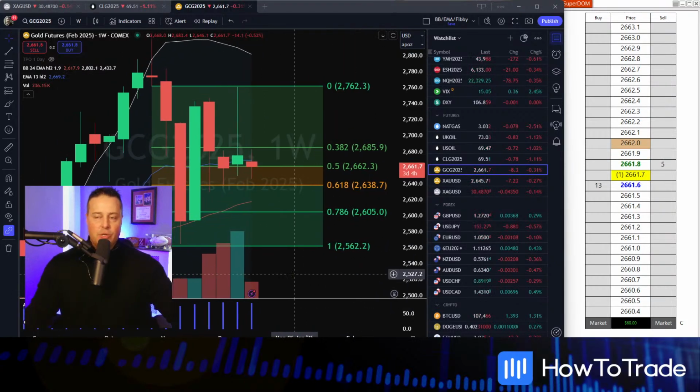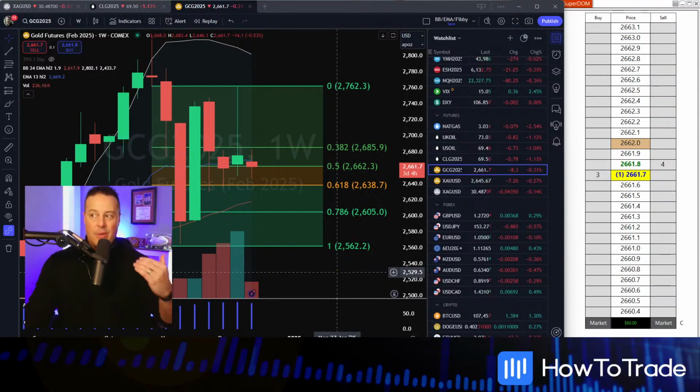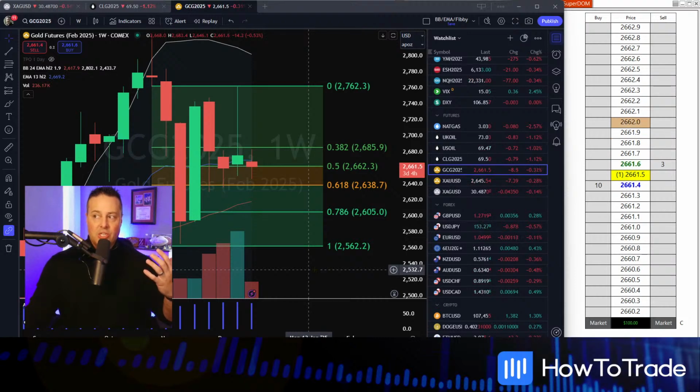This is gold futures. This is looking at the February contract. We're going to talk about rollover in a minute. Right now, I'm up about $120 on the day. We had a crude oil trade that I'm going to recap here in a minute. But right now, the plan was relatively simple going into this trade, and it's starting to look real good for us. We've got two lots on this.